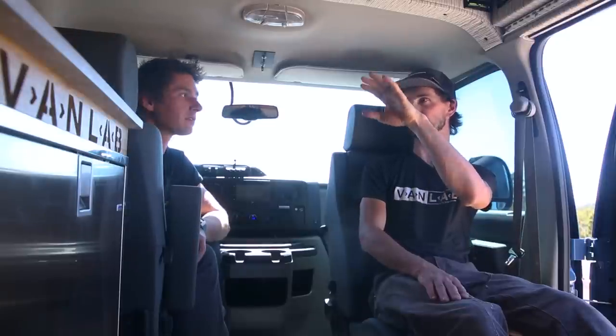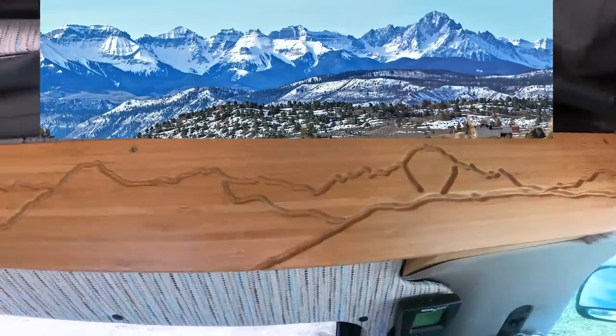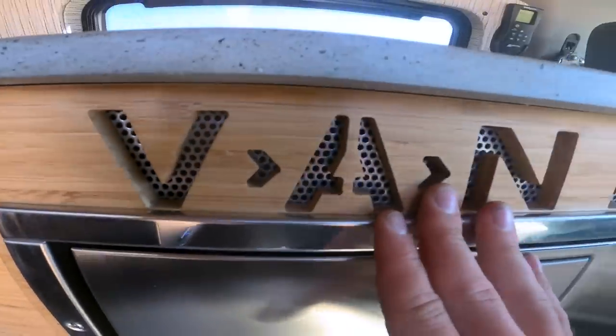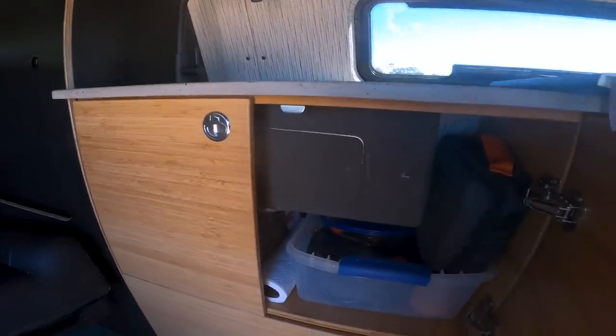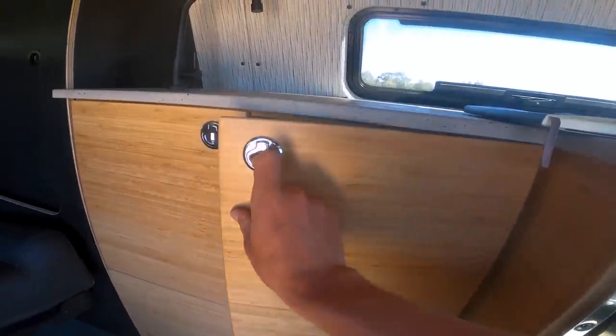So then CNC? That's actually the Sneffels mountain range. Okay, that's what I was going to ask. If you were in Ridgway looking at the Sneffels mountain range, that would be what you're looking at. Nice. And these cabinets, magnets or? They are a marine slam latch. You pull that open and it releases the clasp. Right. And then once it closes, it kind of slams closed.